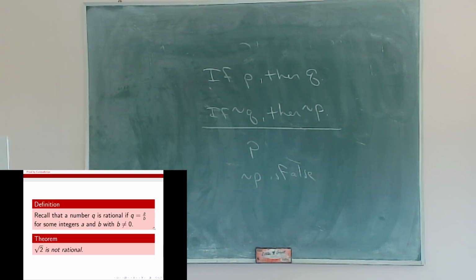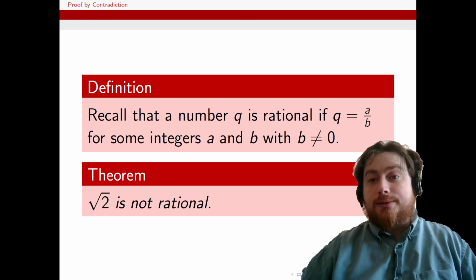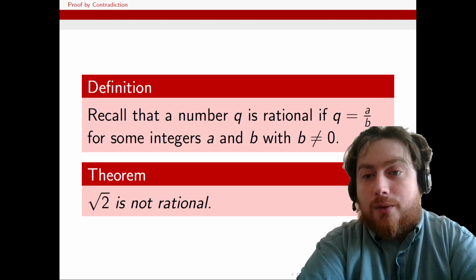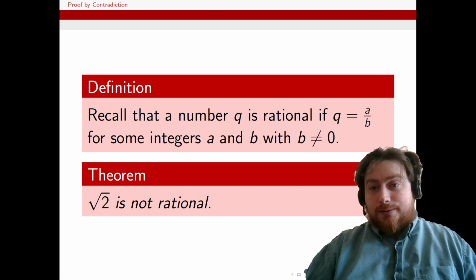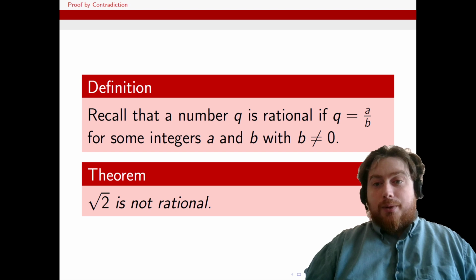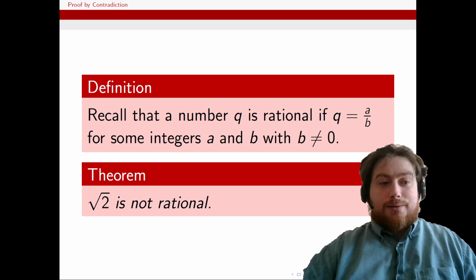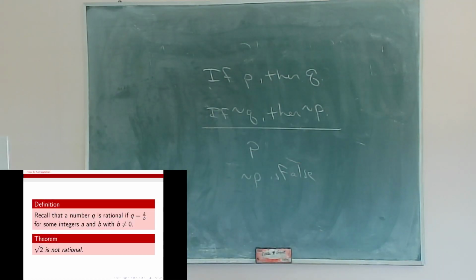So now here, what I'm going to have is, first off, I wanted to remind us that a rational number is any number that can be written in the form of an integer divided by an integer where the bottom is non-zero. And what I want to do is show that the square root of 2 is not rational. And I'm going to need that previous lemma for that. So somehow I'm going to have to show that this is true. So let's go ahead and walk through that.